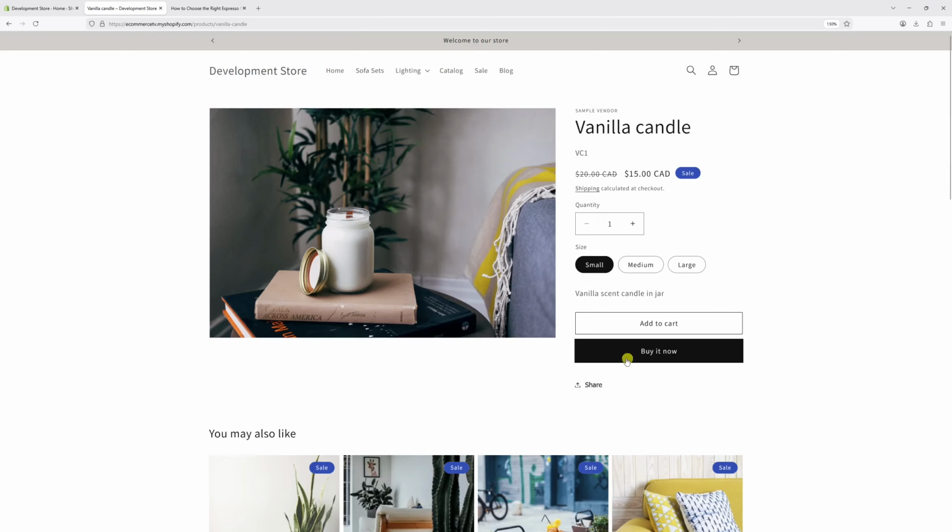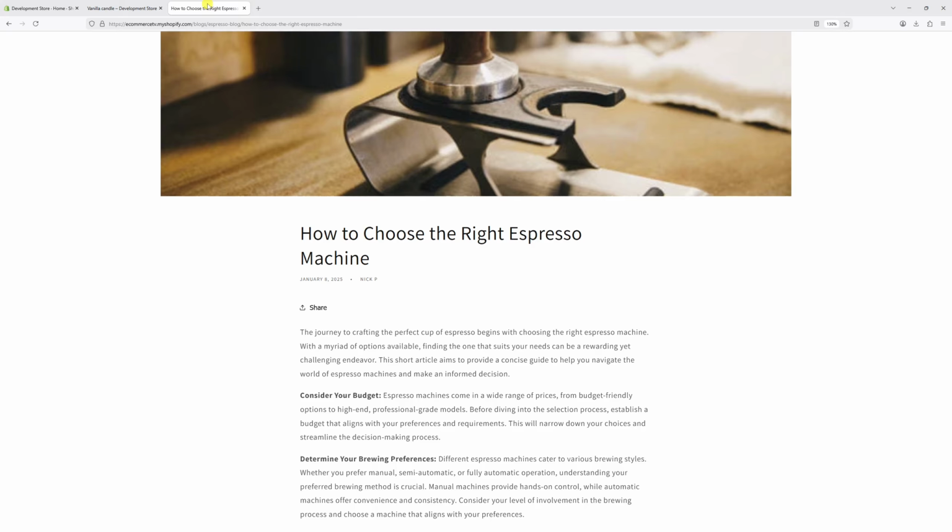In this video, I'll show you how to rename the share button in the Shopify Dawn theme. As you can see in this example, by default, the share button is displayed on the product pages just under the Buy Buttons block, as well as on the actual blog post pages, right over here at the very top, just under the blog post title. So if you're looking to change the button text to something custom, in this video, I'll show you how to do that.